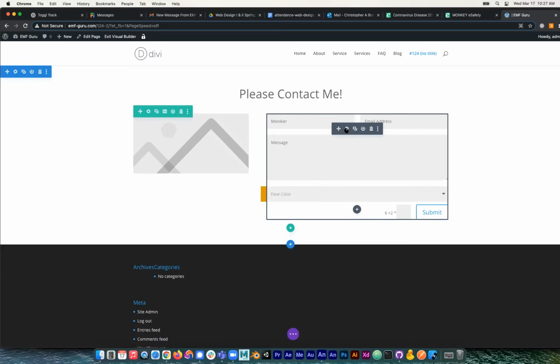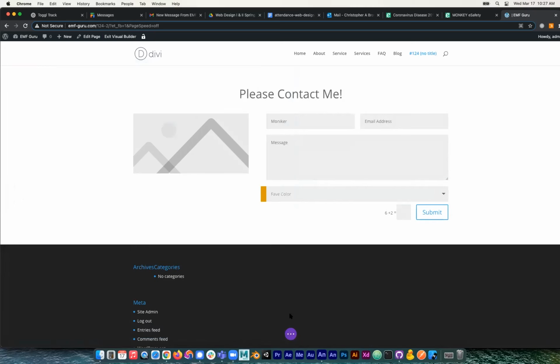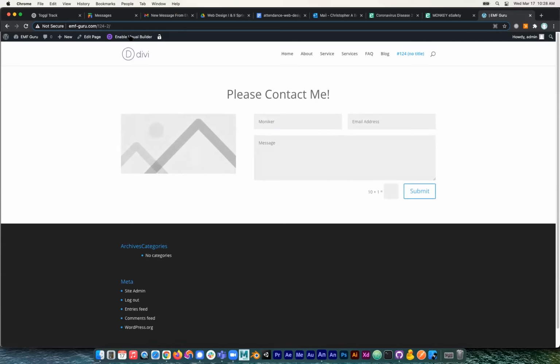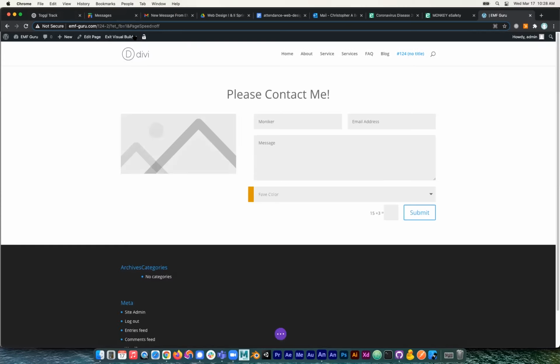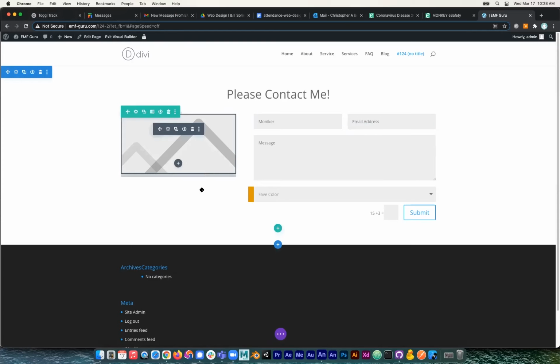Let's see if we can animate our entire contact form. Under design, aha, we can. We can make our whole contact form flip in. It's kind of cool. So again, I will save it and exit the visual builder as it loads the page. Now I should see my thing. There we go. So now it's just a little more fun, something Divi gives you real simple out of the box. I'm bouncing my image in and flipping my contact form in. Now, don't use this ad nauseam to the point where it's super annoying and things are flying around everywhere with no rhyme or reason, but do use it to have a little subtle motion here and there, subtle fading in, if you'd like.